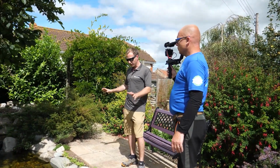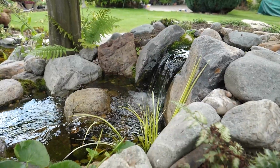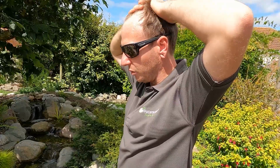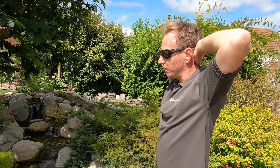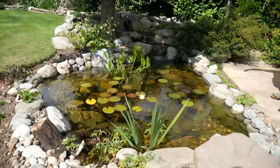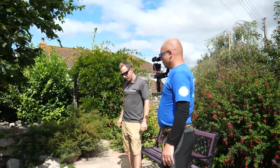And yeah, we've got a few other additional bits on this. We've got a fun little piece of architectural bogwood over there next to our shallow little beach with some creeping potentilla coming through. Then we've got a few other areas with some lilies and some Pondateria and a few other plants that have started to take off and do well.